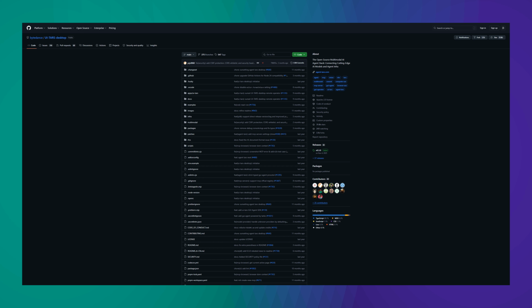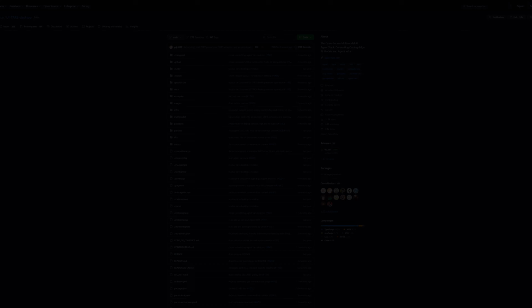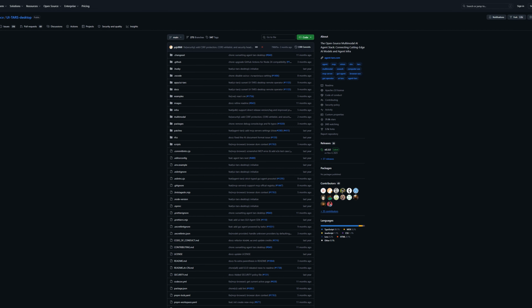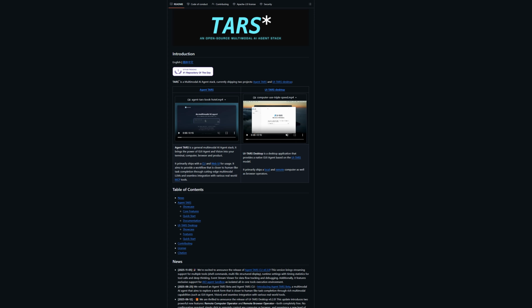You want an AI agent that can actually see your screen and click buttons, not just chat in a terminal. But every option that does this is locked behind a paid product. UI TARS Desktop from ByteDance is an open-source multimodal AI agent stack that puts vision-powered computer control on your local machine. It ships 2 projects in one repo.